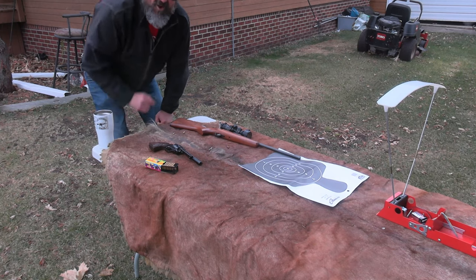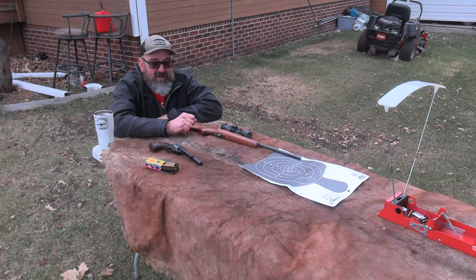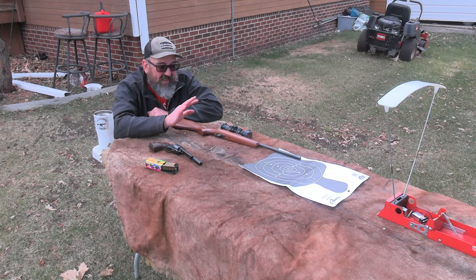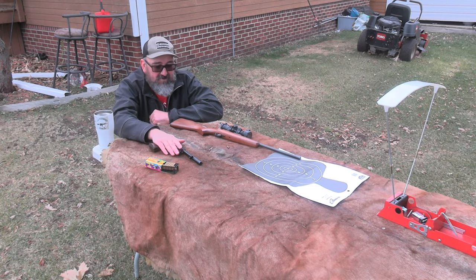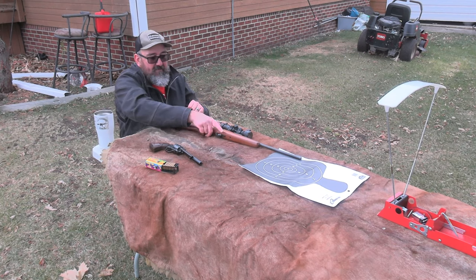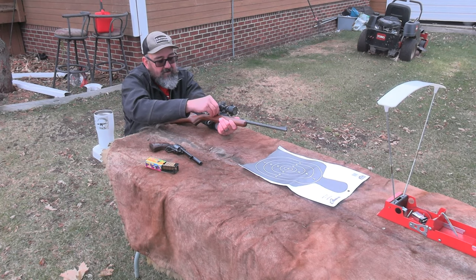So if you go back and watch my diesel air rifle video, you'll see that those pellets was running at about 1200 feet per second to 1000 feet per second. So already these are slower than an air rifle. I have killed squirrels with these. It can be done. But I think 361.2, that's gonna be good enough. I'm not gonna shoot another one through there.